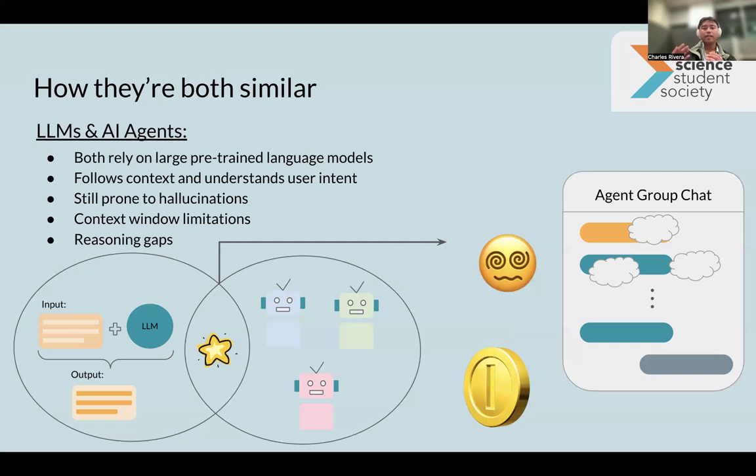That's a consequence of having a long conversation. There are different ways that we can go about managing context, but that's a risk that's shared between both AI agents and LLMs, and also reasoning gaps as well. LLMs are really good at recognizing different patterns in the text and data that they look at.